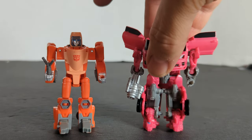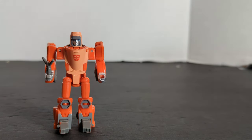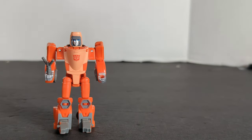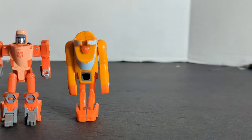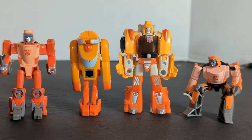This is Pink Bumblebee, aka Laserbeak, or I should say Laserbeak, aka Pink Bumblebee, as seen in Dark of the Moon. And I never even would have thought of making this guy. I mean, he was only in there for like, what, 30 seconds? And here is G2 Core Class Megatron. So, pretty cool. And let's get all the Wheelies in for a group shot. Alright, now we're going to transform this guy into his car mode.